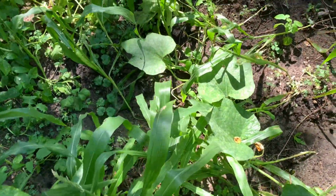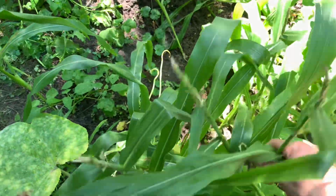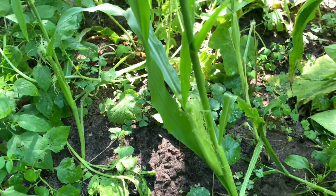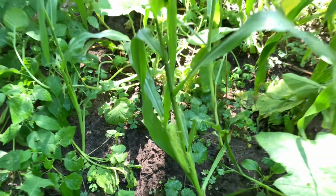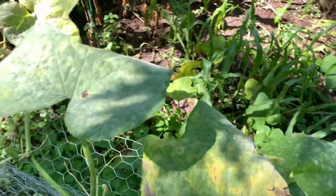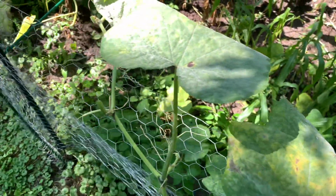The hilarious thing is some of the plants are doing okay, and we're actually starting to develop really tiny, baby mini ears of corn. I don't know if we can get one. Yeah, there's one right there. But unfortunately, there's another. It's trying to make some corn, but it's just not going to work out. So next year, definitely gonna have to put the corn in a different, sunnier spot. Otherwise, I'm gonna have to clear a bunch more brush just to make sure we get sun back here, so that the corn plants actually can grow and thrive.